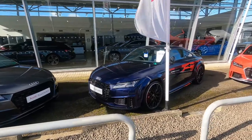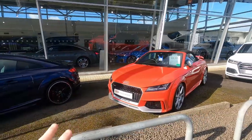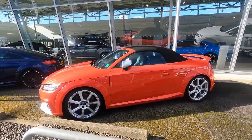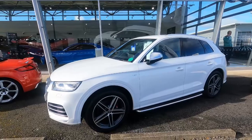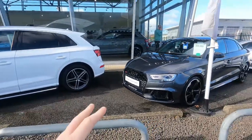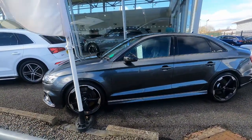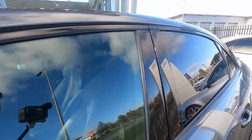I've got this lovely 70 plate TTS as well - gorgeous car finished in Navara blue. Next to the TT RS, a Roadster finished in Catalonia red - looks absolutely gorgeous, upgraded wheels, Audi sport exhaust and everything like that. I've got another SQ5 here, this one finished in Ibis white - this is the petrol one as well. It's got the running boards and everything along the bottom. And I've got this gorgeous RS3 saloon - this is one of the last of the previous generation, finished in Daytona grey, Audi Sport Edition. It does have the pan roof, sport exhaust, and super sport seats all inside it.